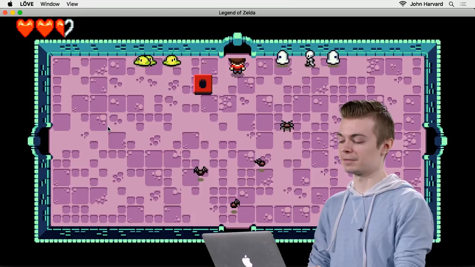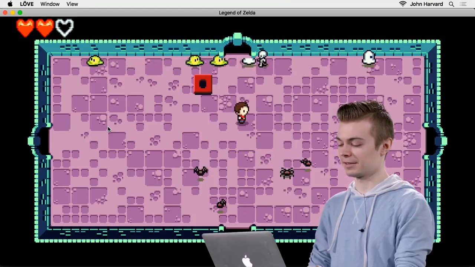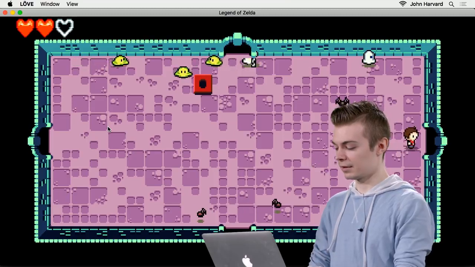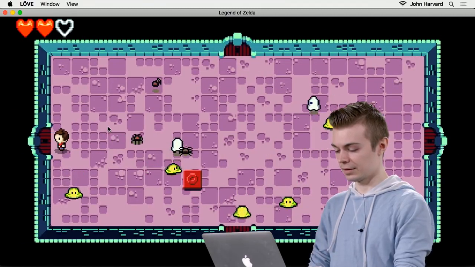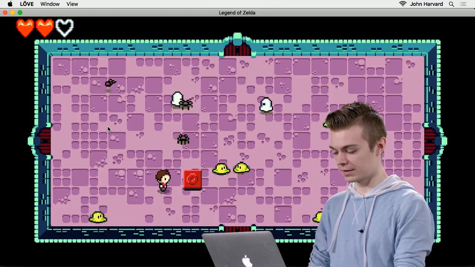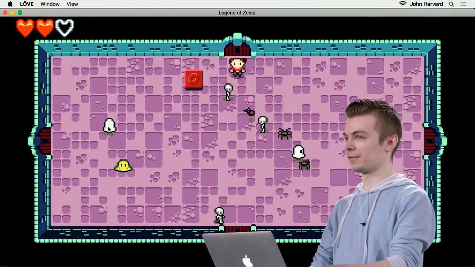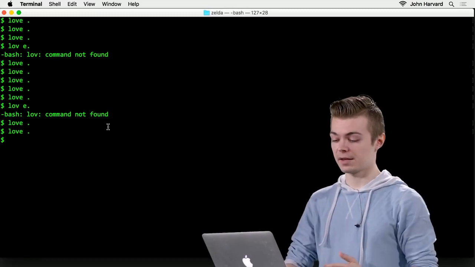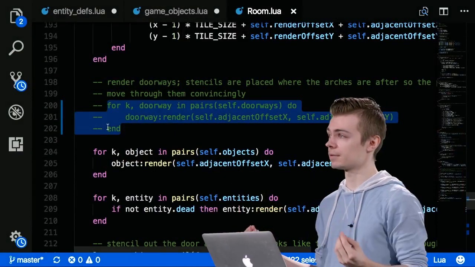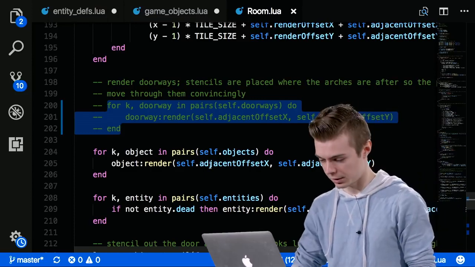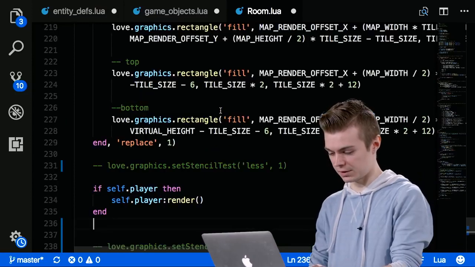Like C's heads getting cut off, and the other entities as well, right? In that case, couldn't really tell. But yeah, very weird rendering behavior. And what we do to fix that is we create what's called a stencil. So basically, I'll try and get a screenshot here I can show. First, let me fix the changes that I just made.